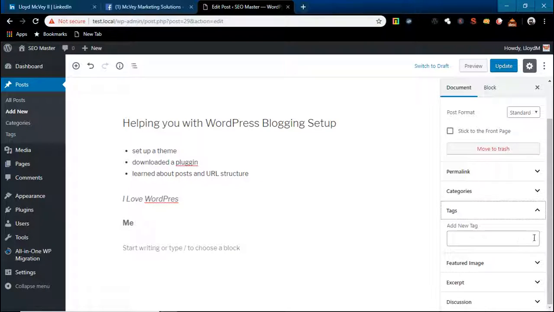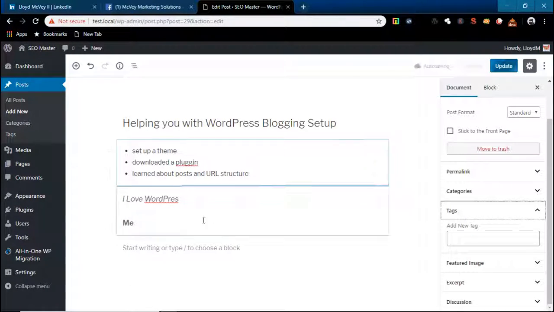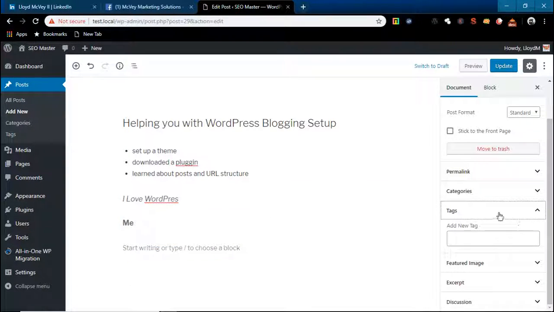So you can make tags for your posts that makes stuff searchable for those specific tags. So in this case, I would again just, hey, WordPress tag. Why not? Because I would put WordPress and tutorial, for instance.